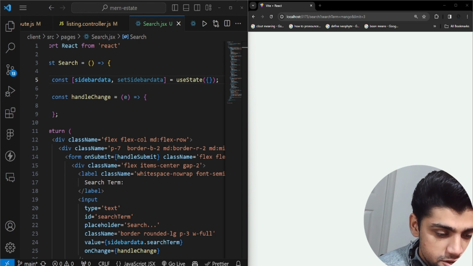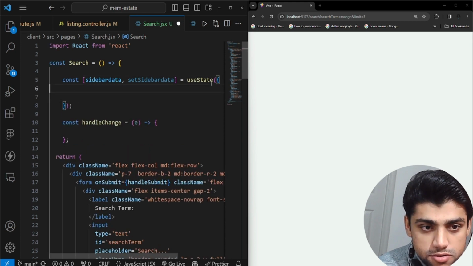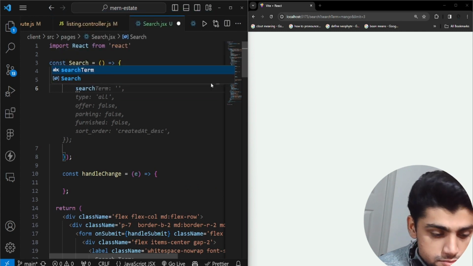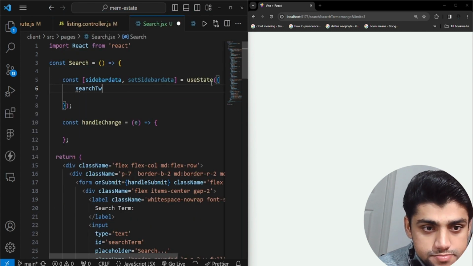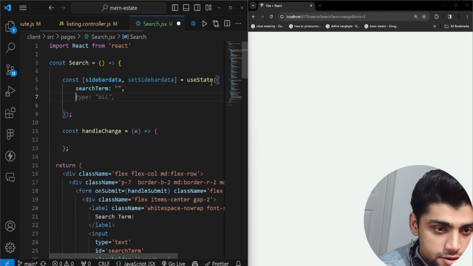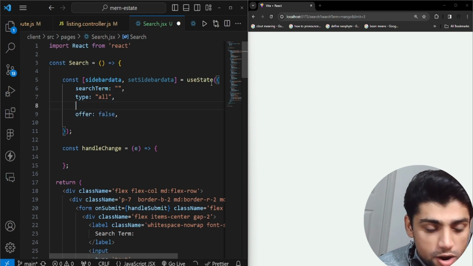So in my particular need, I could actually just have the sidebar data with some default values for the state. The default values would be: for search term, it would be empty. For type, it would be all. For parking, it would be false.